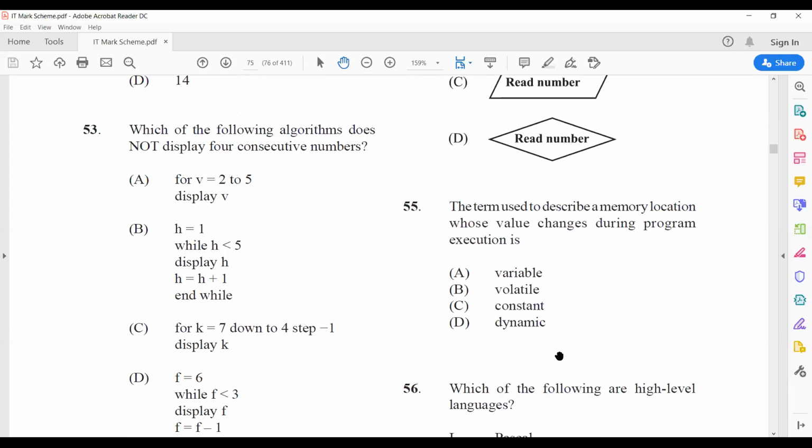55, the term used to describe a memory location whose value changes during program execution is what?